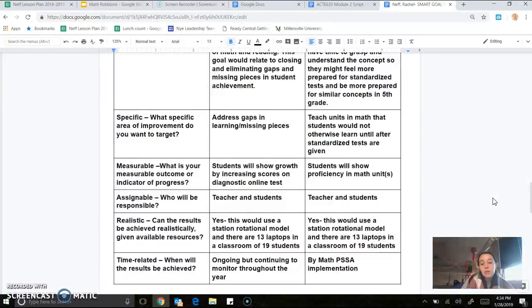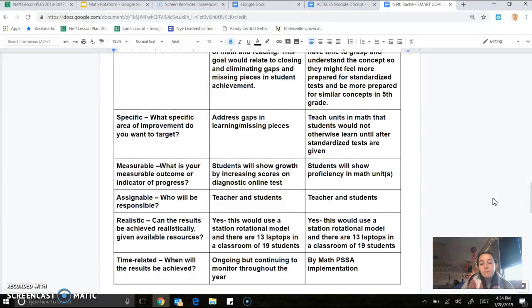While that is something that I typically do check at the end of the day, depending on what's happening, I'm not always able to check. So having them have some responsibility in that aspect would be great. Now I need to go through, check the laptops and make sure they're all working, but this would be a realistic goal for me to achieve.